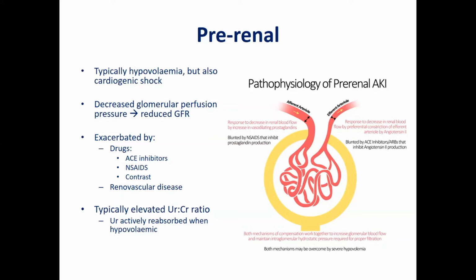They typically have an elevated urea to creatinine ratio. So typically your urea is about 1/10 of your creatinine in health. So if you have a creatinine of about 70, your urea is often somewhere like 5 to 7. What you see is that changes when someone has got a pre-renal insult, and that's because the body uses urea to reabsorb water when it's hypovolemic. So the urea may be disproportionately elevated, and that's one of the clues about pre-renal.